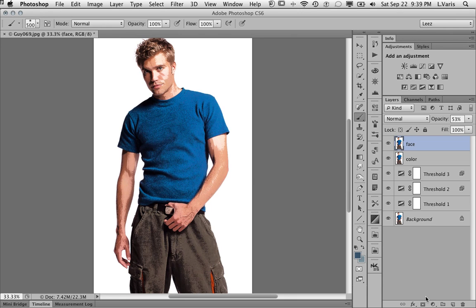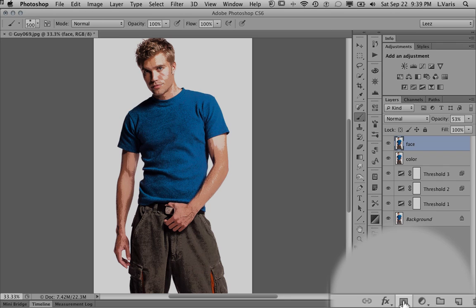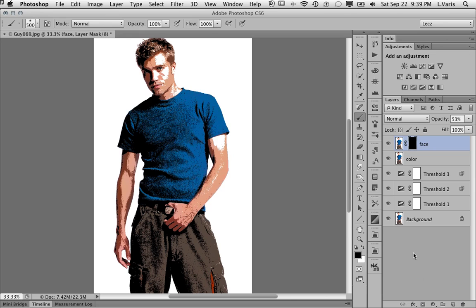And the shortcut to doing that is to hold down the Option or Alt key and click on the layer mask icon here, and I will get a black layer mask. So I've hidden the layer completely, and now I want to paint in with white into the black layer mask wherever the face appears, and that's where I want this to show through.